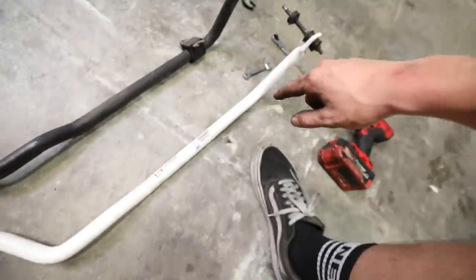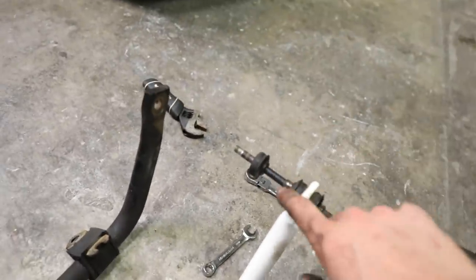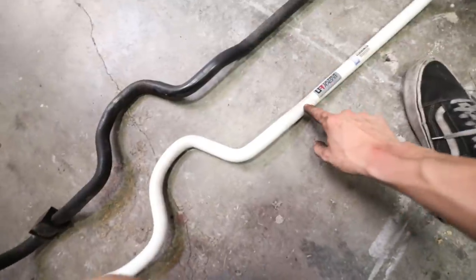What I'm currently doing right now is swapping over the end links. Now, I have noticed I am probably gonna have to go ahead and get replacement end links because these are really, really old. Definitely coming soon, replacement end links, but I have to use what I have right now. Let's go ahead and do this side. We can start putting this thing back in.